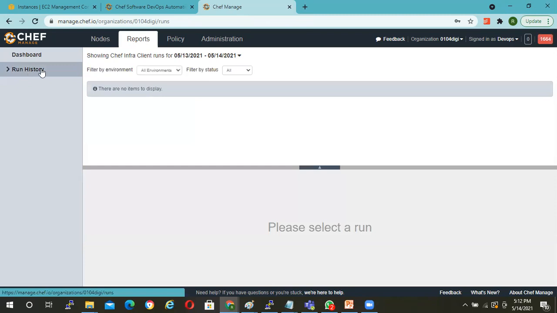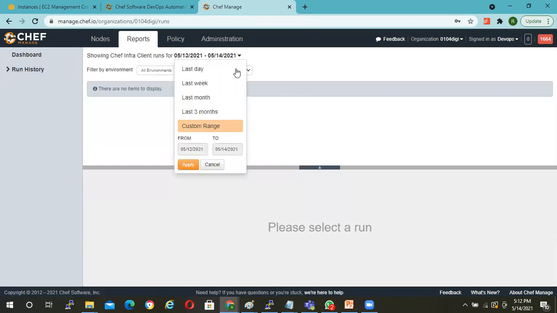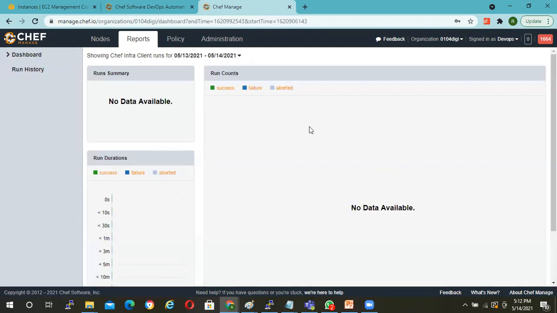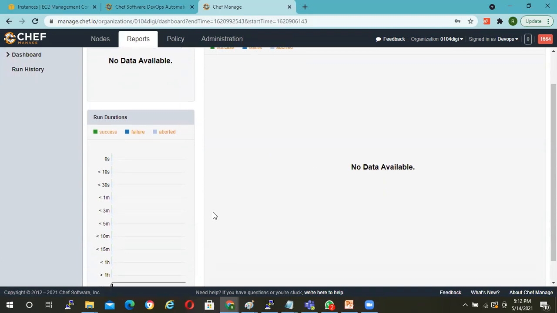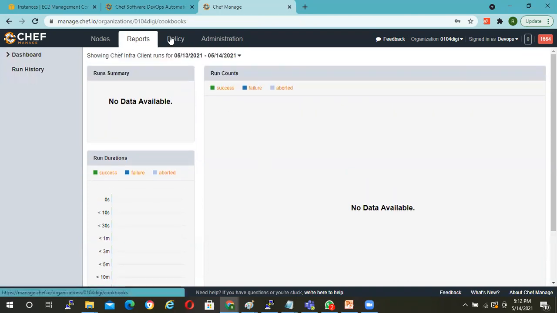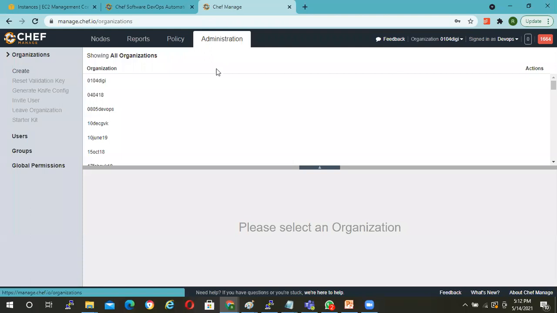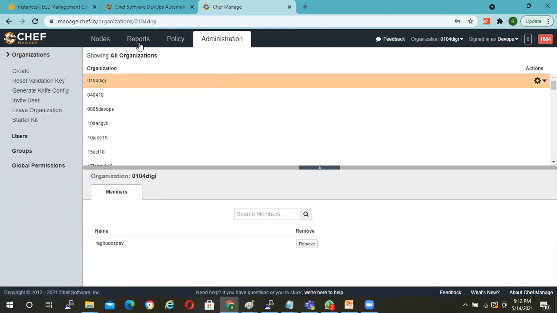You can look at the run history, environment wise or date wise, custom wise, last 3 months, to know whether any node is not in sync or the Chef client is not running. That report will be shown here. And this is the policy section, nothing but the cookbooks. A lot of cookbooks here, that's fine. And then this is the admin level, the organization stuff.